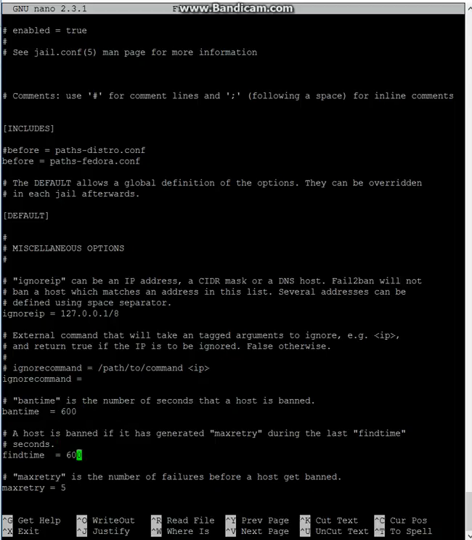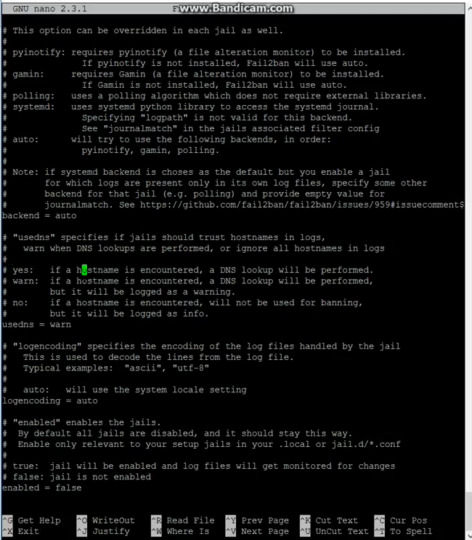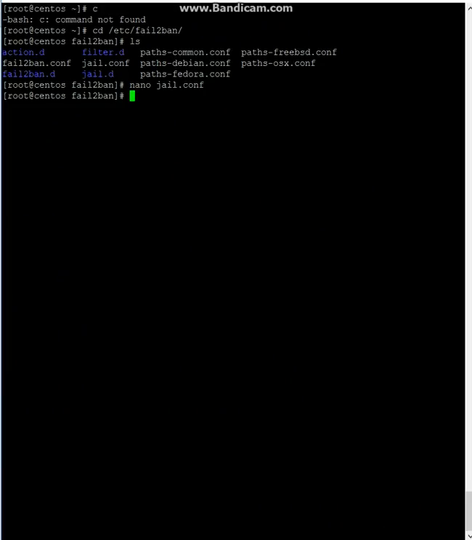Findtime is also 600 seconds. Maxretry is the number of failures before a host gets banned, and the default max retry is 5. There is a lot of stuff we are not interested in right now, so let's exit from this file and start creating our own jail.local file.